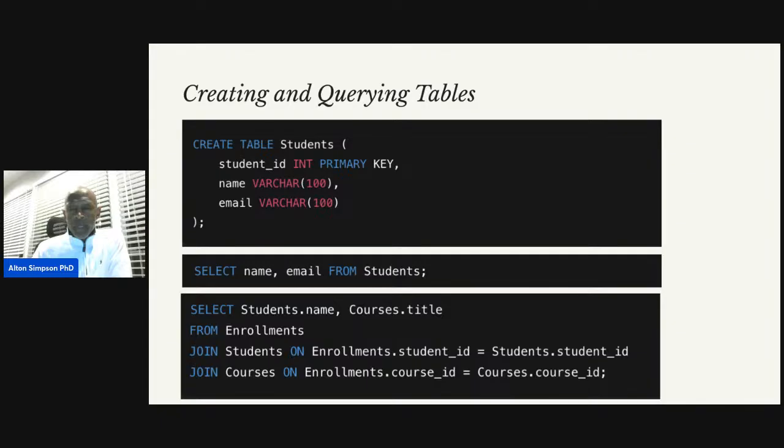This last one shows the power of relational databases, combining data from multiple tables to create meaningful insights.